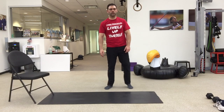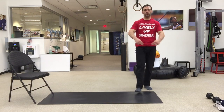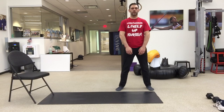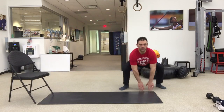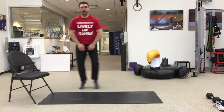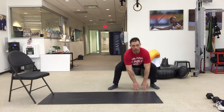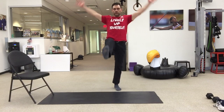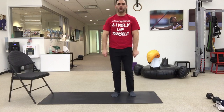Last thing we're going to do is a little conditioning to get your heart rate up if it's not already. For this round, we're going to do three rounds again, but you're doing 30 seconds on and 20 seconds off. Halen's going to do a little lateral shuffle with the reach to the floor. He's just doing a little side shuffle — you don't need too much room, just a couple of feet. It doesn't matter if you can get to the floor or not, just reach to where you can. If you do have any questions, please drop a comment in the Facebook group and we'd be more than happy to answer them. Thanks, have a great workout.